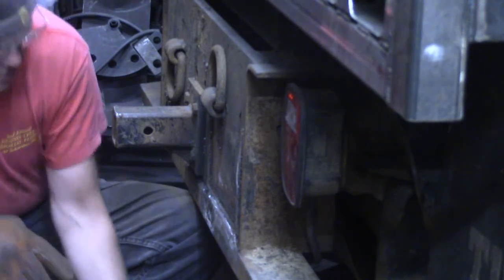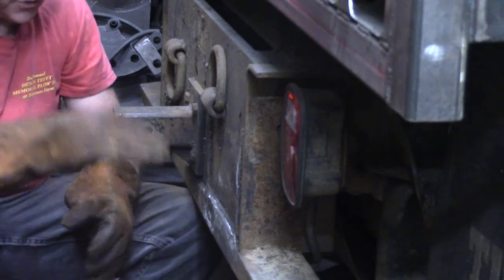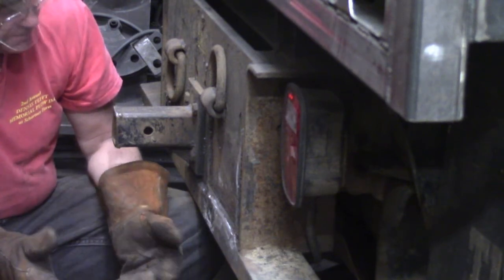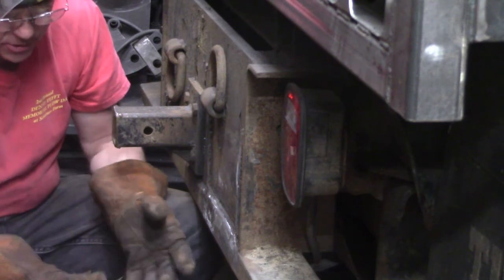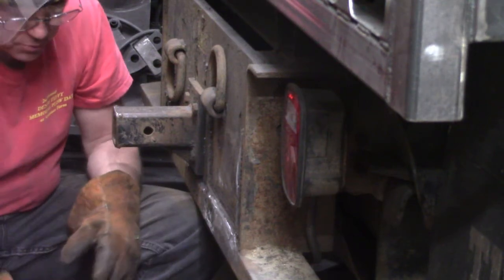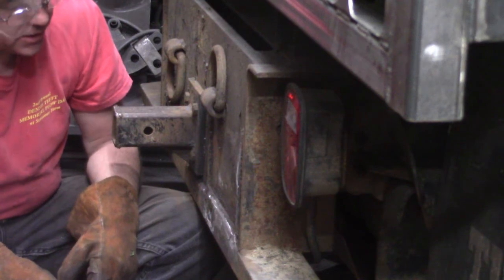So what I'm doing here, folks, the customer asked me to cut this platform off that was for a small gantry crane. And the gantry crane broke, and he actually got another piece of equipment to help him load this truck, so it just didn't become necessary, and this became a hindrance. However, throughout the whole fabrication of this project, it's been a fantastic step to get up into the truck.